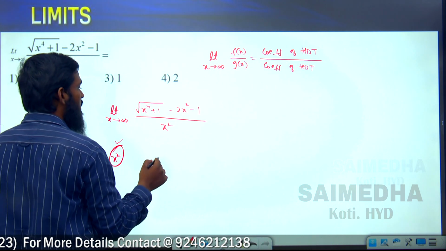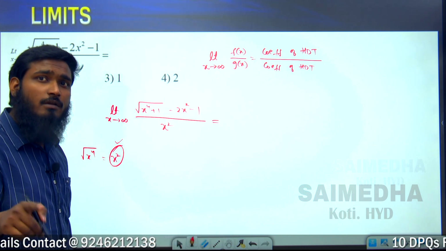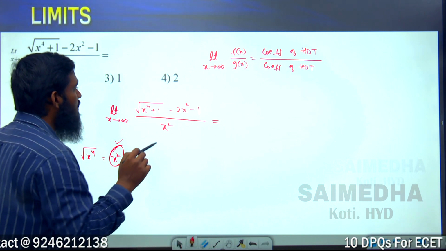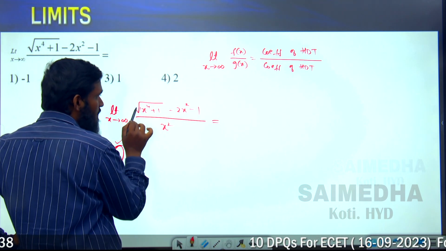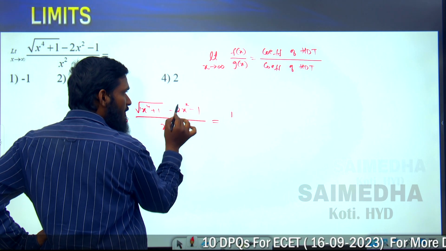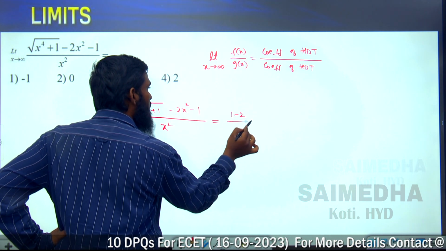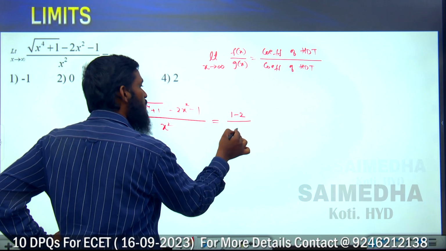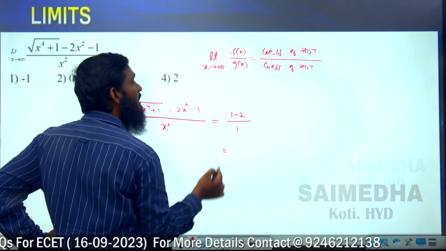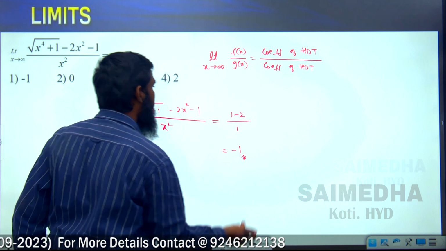So now listen carefully. We have to take out the coefficient of x square from the numerator and from the denominator. What's the coefficient of x square? This is becoming x square now, so the coefficient is 1. And over here also we are having x square, so the coefficient is -2. So 1 minus 2, divided by the coefficient of x square in the denominator, which is 1. 1 minus 2 means -1. Minus 1 by 1 means -1. Like this we have to do.